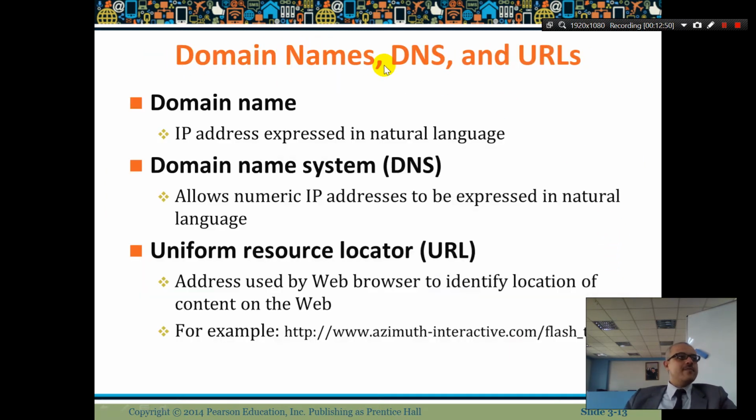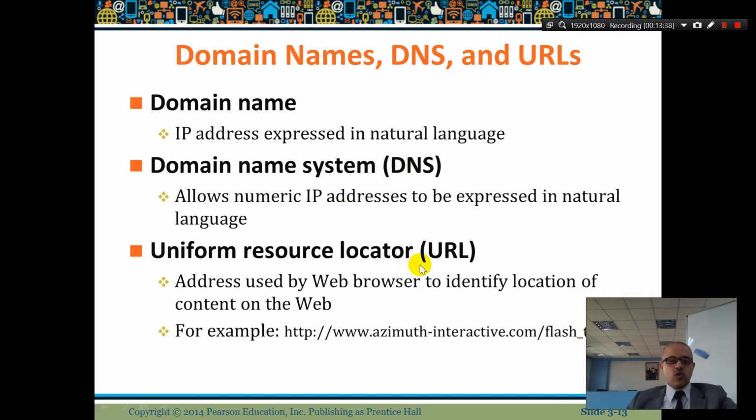Now, do you guys know what a domain name is? A domain name is, let's say, www.google.com. So google.com is the domain name. It is an IP address expressed in natural language. So you can say liuyemen.com, facebook.com. The domain name system, the DNS, allows numeric IP addressing to be expressed in natural language. If I want to go to the Google website, I write google.com. That's the domain name. But in fact, computer networks don't know Google; rather they know the address of Google, which is a number. So that's where the domain name system converts those natural names into numbers so that you can go to that website.